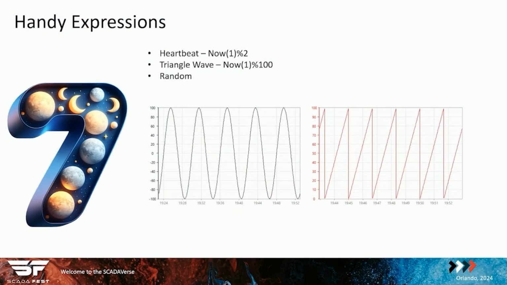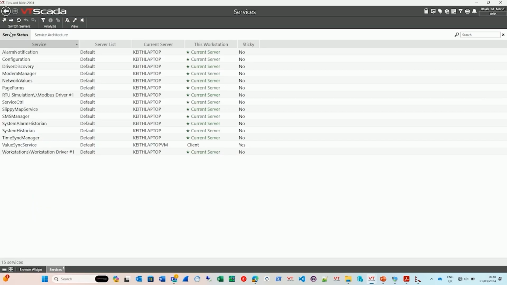Number 7. This is my favorite. I love this one. Handy expressions. I love doing little expressions that are just neat. Again, if you don't want to go to the bother of doing the full simulator, and you just want to have a number on the screen, creating a simple little expression. So I'm going to actually just walk you through doing that just now.